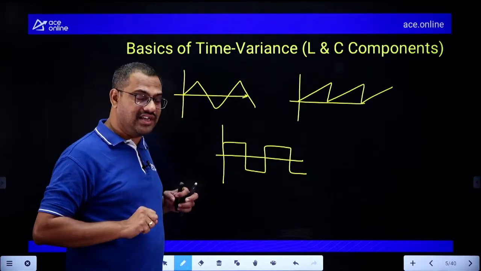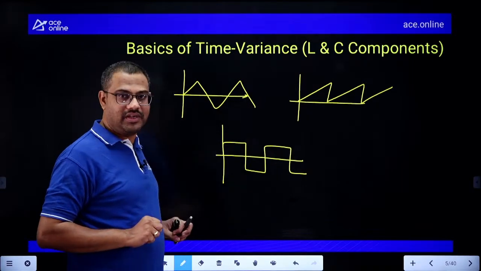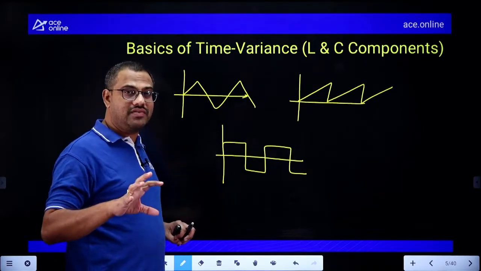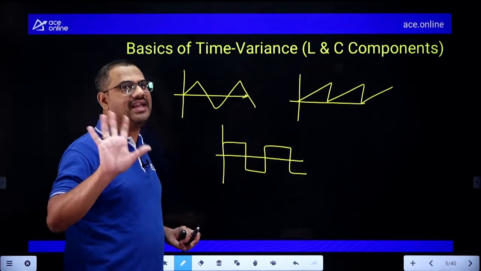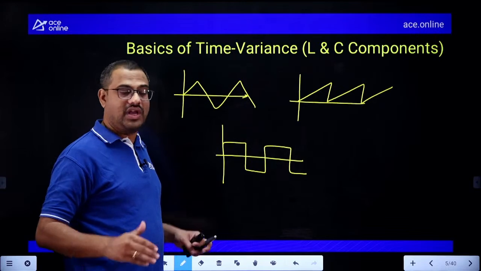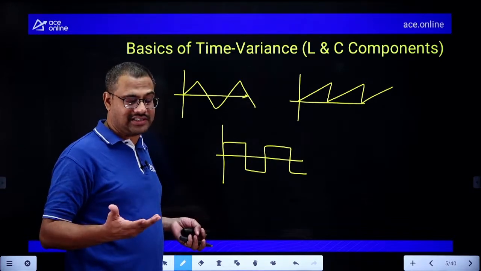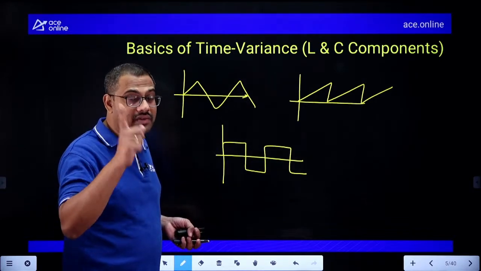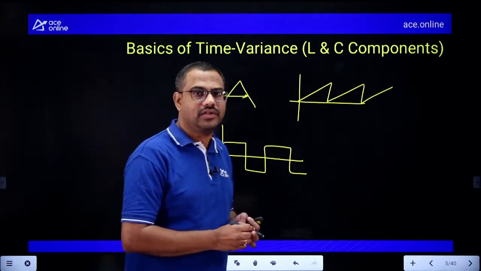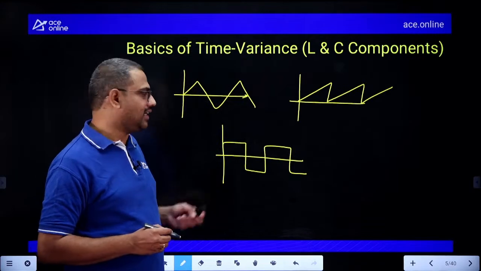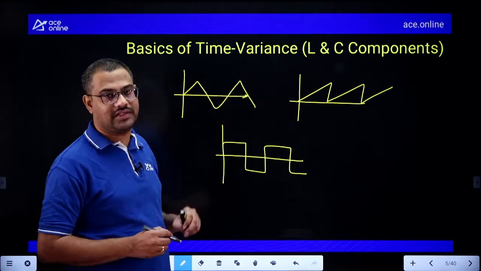But our inverter, single phase inverter, etc. give this only. Sinusoidal inverters with PWM control techniques are very costly, but still ideal AC never an inverter can give. Today multi-level inverters, matrix level inverters came, but no inverter can give ideal AC sinusoid. So in this chapter, before I go to ideal AC steady state, I want to introduce basics of time variance.